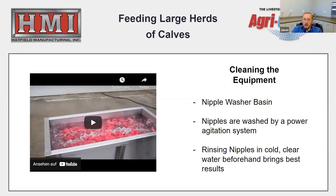Or we have a smaller sink that doesn't agitate, and you would just dip them, moving the crate up and down a few times, take it out, and then they would be dumped into this where they just agitate. Either way works. It's simply efficiency. One thing with these that a lot of people don't realize is they will store the nipples in these tanks until the next feeding. They have a sanitation chemical. There are numerous different ones. They put a small amount of it in there so that nothing's growing, and they are stored in just cold water until the next feeding.